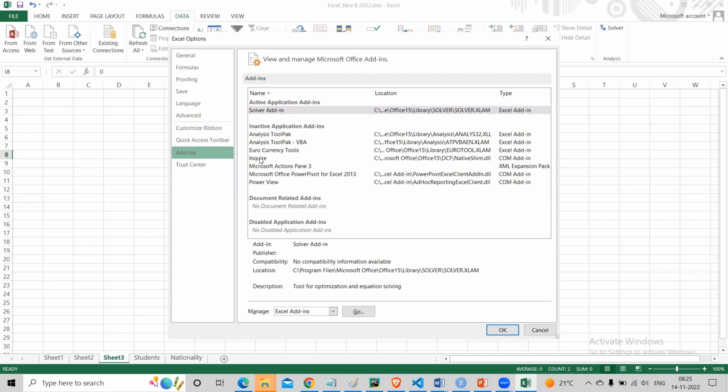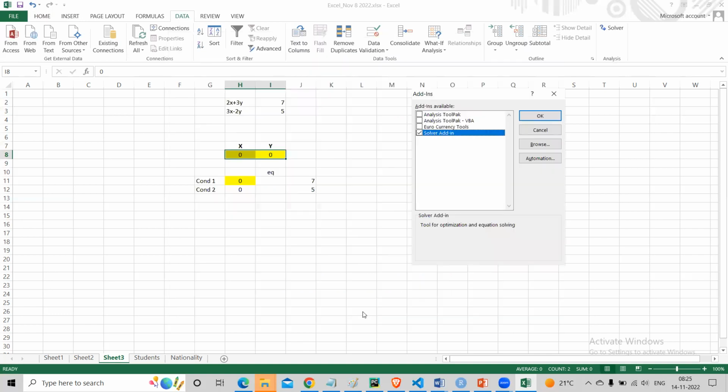Otherwise it would have been in your inactive applications, like Euro Currency Tools and Analysis ToolPak, which are installed but not active. You select this, say Go, and check this box. See, Solver is already checked. If I want to add Analysis ToolPak, I'll check this one also.